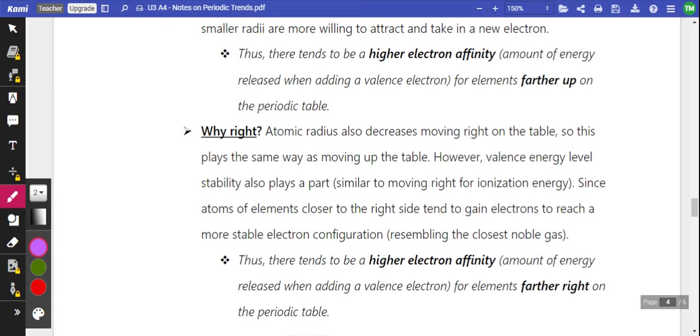Okay, so we get a higher electron affinity over on the right side of the periodic table because those are the things that are looking to gain an electron anyway. So when we give one of those atoms an electron, it's like, oh, nice, sweet, and it pays us back with a lot of energy to show that it has become a lot more stable. Bigger loss of energy shows something is becoming much more stable, from a high energy state to a lower energy state.